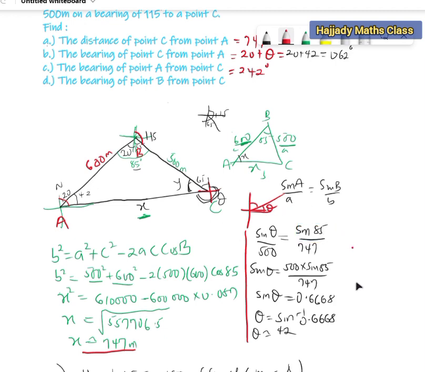And the last part is very simple. Although I would want to give you as an assignment, let me just quickly do that. So the bearing of B from C. Initially we did it up to this point, so you have to do it up to the point of this B. This place is going to start from here up to this point. So what you just have to do is add what you got from here to this place to y, so it will be 242 plus the value of y, that is 242 plus 53 equals 295 degrees. So that is the answer to the question.